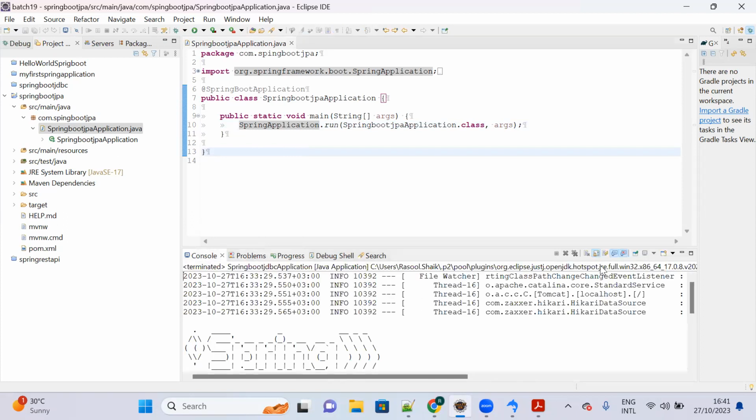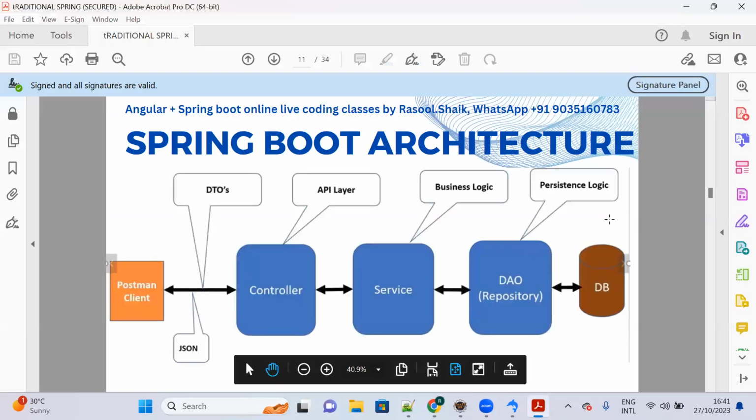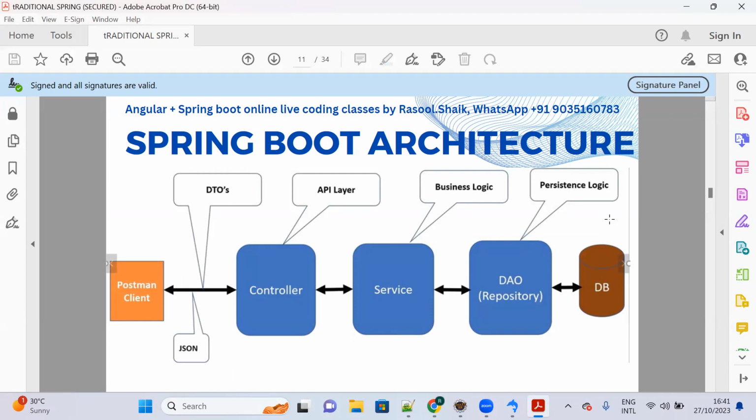Before starting the server, what we have to do? Let me open the architecture. Initially, whenever you are creating projects, always follow the architecture, guys. If you follow the architecture initially, later you no need to check this architecture. Why? Because you are doing multiple examples. If you open the architecture, you can understand and implement the project. So you have a plan now.